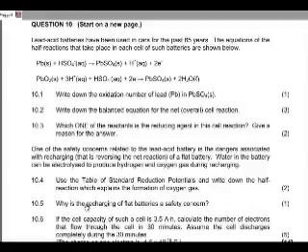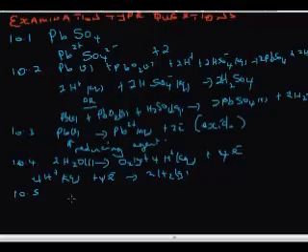On question 10.5, the question says, why is the recharging of flat batteries a safety concern? As you can see from our equations, we are going to have the formation of hydrogen and oxygen gases. These gases produced during recharging may explode if sparked. So there is a need for us to do this recharging with all caution. So let us go to question 10.6.